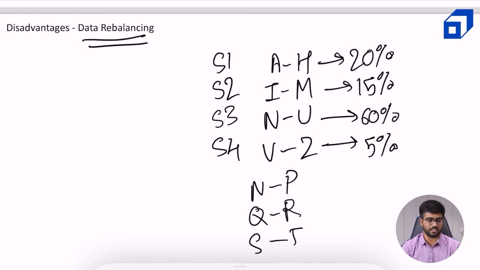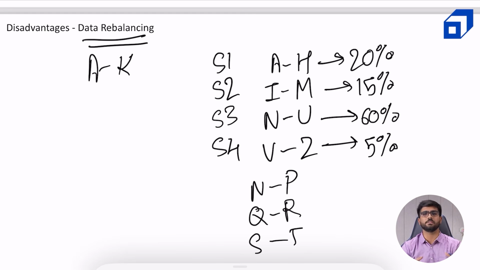But usually when we reshard, it's highly possible that we try to increase the ranges in other shards as well, which would mean that the data currently lying in the respective shards won't stay in the same shard, and would need to be moved to some other shards. And when this migration happens, there will be some downtime. Let's say shard 1 changes from A to H to something like A to K. Then the data which was earlier in shard 2 needs to be moved to shard 1, and probably all the shards will be reorganized in some way.